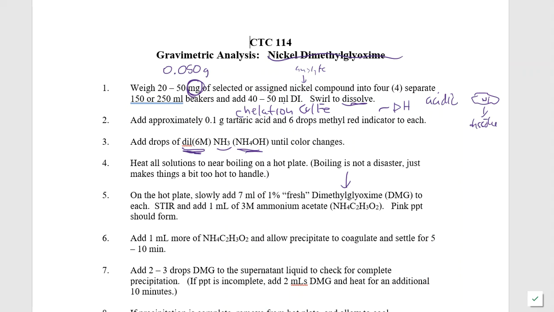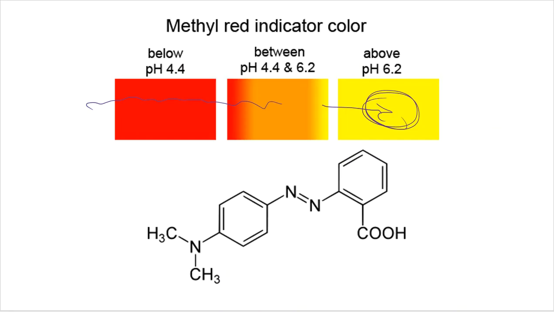And only nickel will precipitate out, because the tartaric acid has helped me prevent some of those other metals from interfering with this relationship. We don't want any home wreckers. And that chromium and that iron are home wreckers. We keep them away. We want this thing to be happy. Then we're going to stir, and we're going to add 1 ml of a 3 molarity ammonium acetate. So it might smell a little bit vinegary to you. So NH4C2H3O2, there's ammonium acetate. And we will get a pink precipitate that will form.